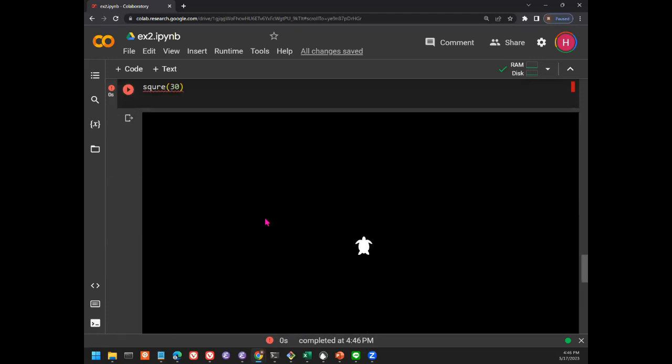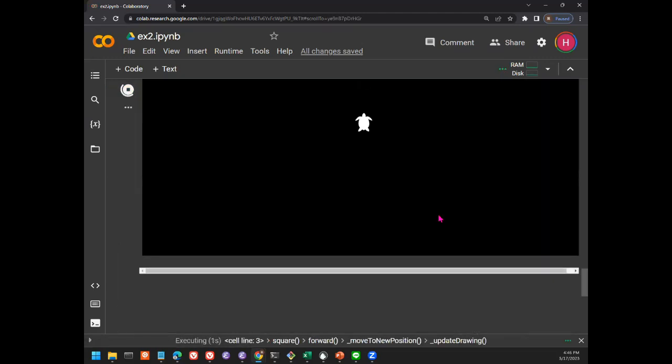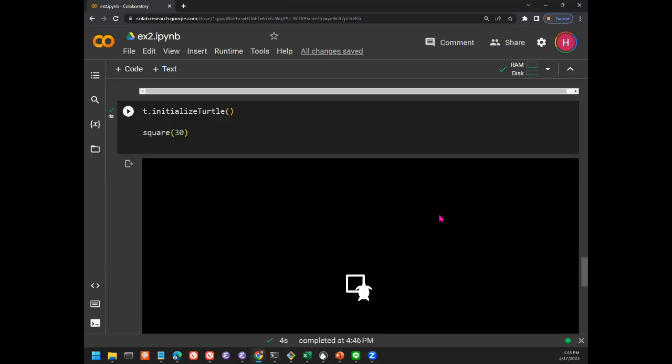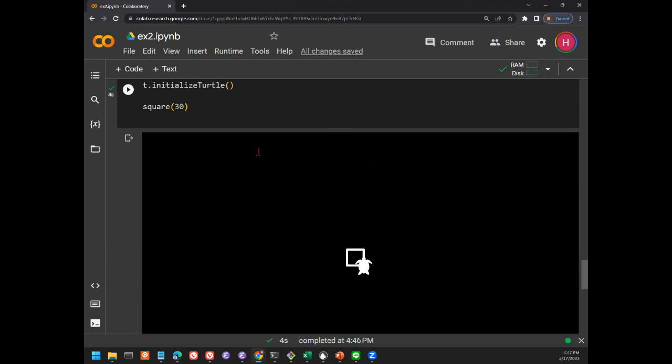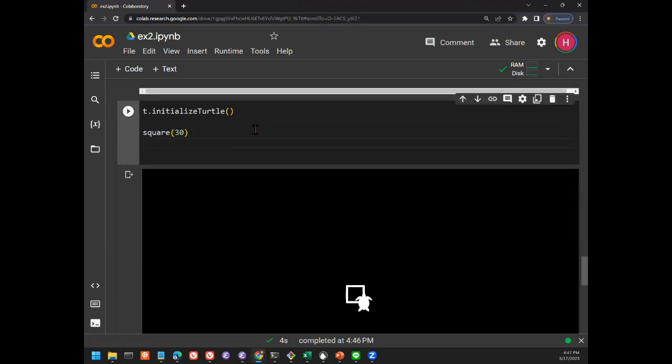Square again. Typo. So after drawing a square, the turtle is looking upward. So maybe I need to turn right and then move 100. Okay, so let's additionally write that.